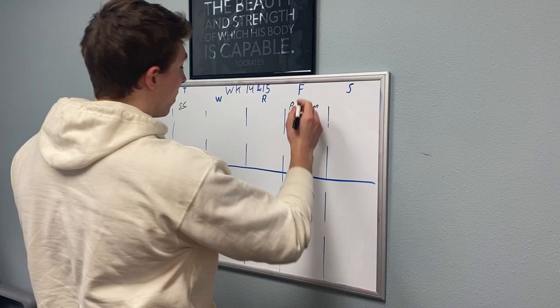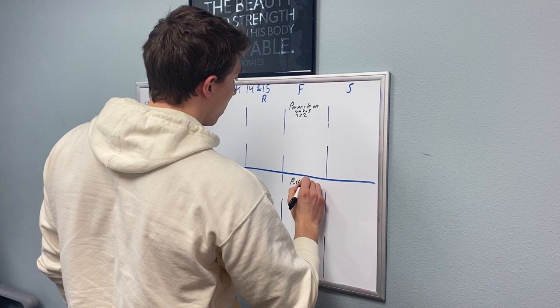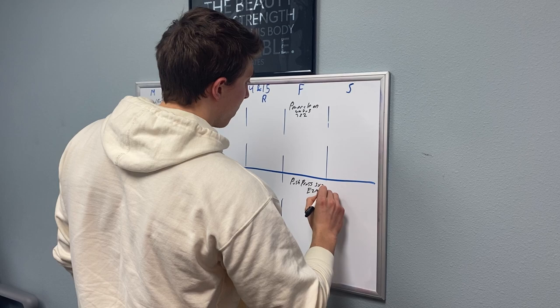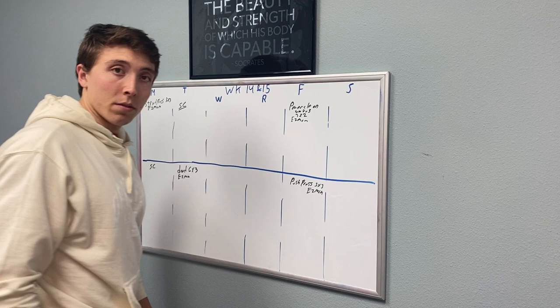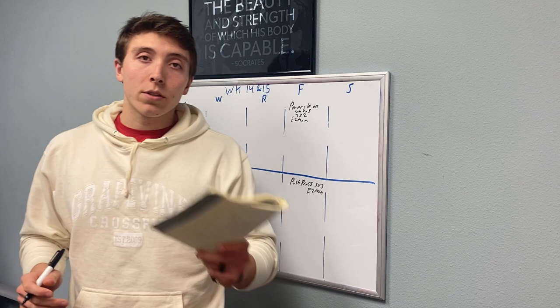We have our five by three strict press and on week two we're going to do a push press, also five by three on every two minutes. Our waves — I think that's also going to be on every two minutes, and our deadlift will be on every two minutes unless I feel generous and make it every three. But this is essentially the outline we're going to follow, and when I come up with Metcons I have to work around that.